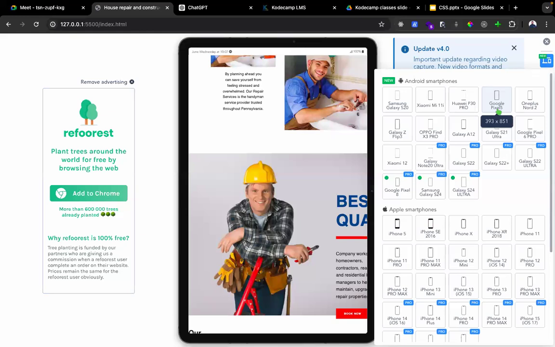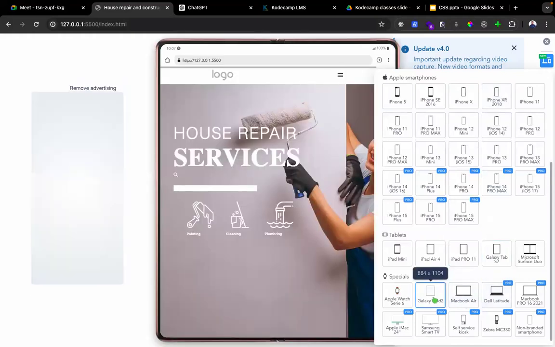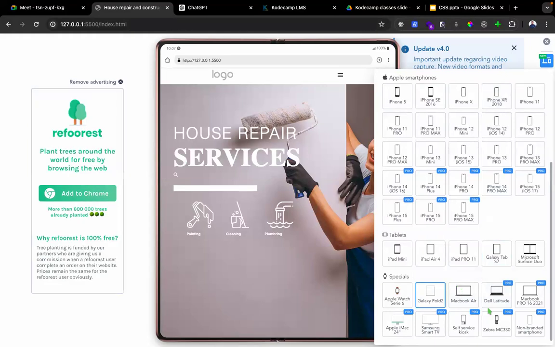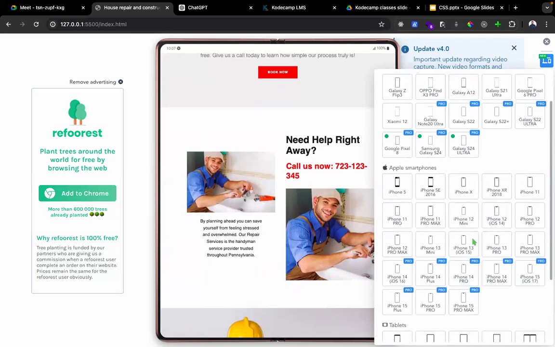What the mobile simulator does is it gives you different kinds of phones which are free. You see from the Samsung S20 to Xiaomi, different kinds of screen sizes, which you are going to use to adapt your design to every screen size you are working on. It also has a tablet, a Mac, a Samsung Fold, any screen size. I'm not asking you to pay for the pro version. Make use of the free screen sizes that are available. I am making use of the free version.